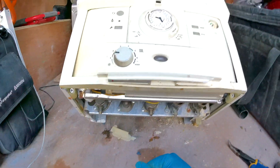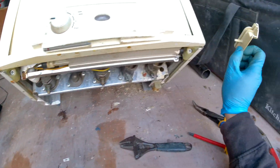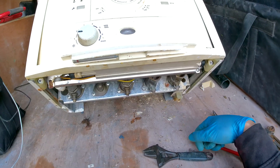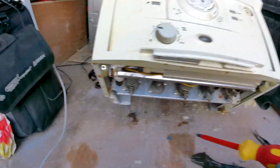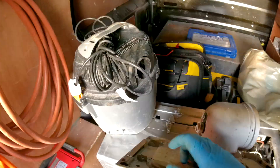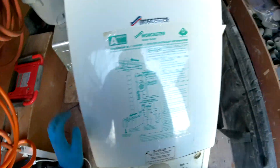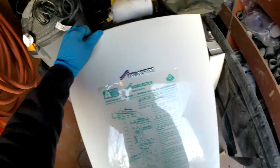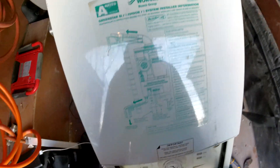Then you can go to any hot tap, just open it to get out any excess water that might be in the boiler. As you can see this boiler is absolutely falling apart — it hasn't been looked after. Okay, so then we're going to take off the front case. We have two screws here that we're going to loosen — they won't come out fully — and then you also have two screws at the top, one here one here. Take those screws completely out.